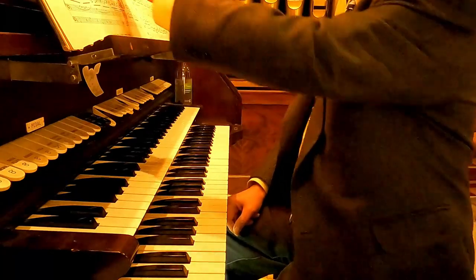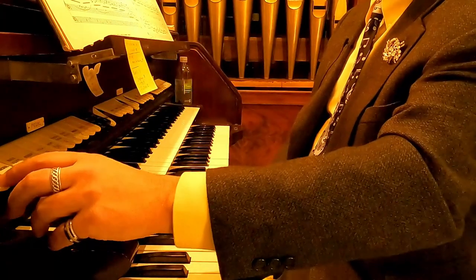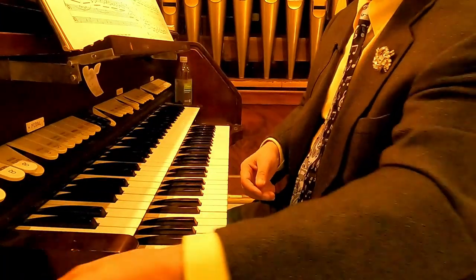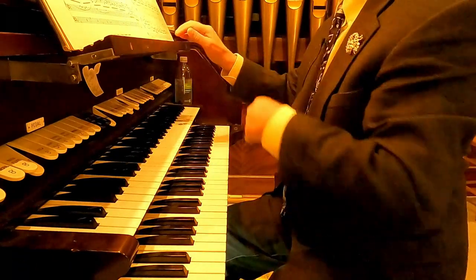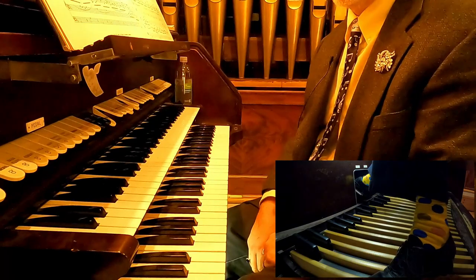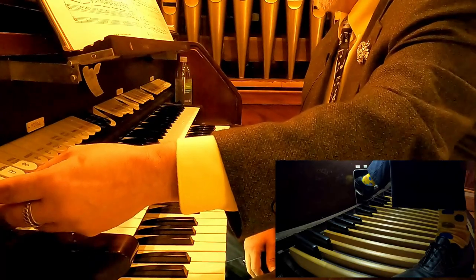So the left hand moves throughout this entire piece. It never stops. In the pedal, I'm walking myself through the stops here. We're going to be doing the Leiblich Gedeckt and also the 8-foot Gedeckt. Now, the 16-foot, as you can imagine, the lowest note is 16 feet long, and that is this pipe. We have two 16-foot on this particular organ. We have that one, and then we have one that's a little bit louder.